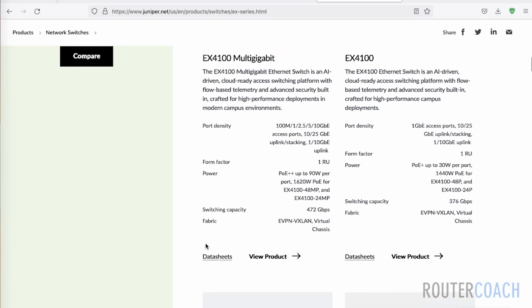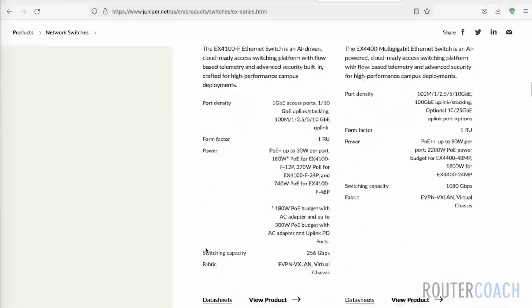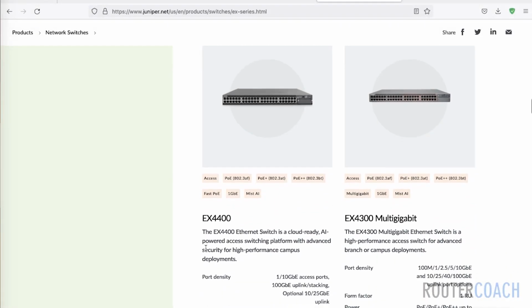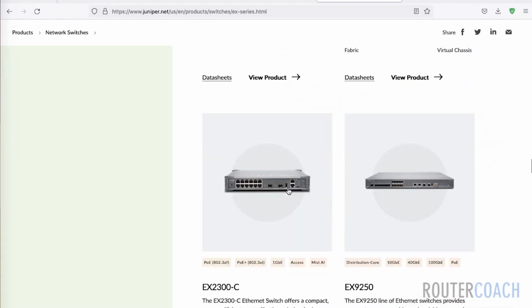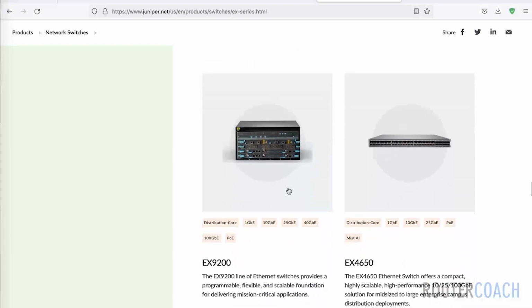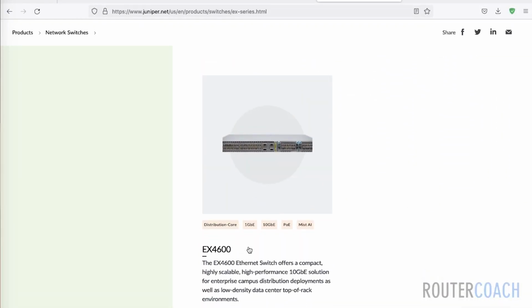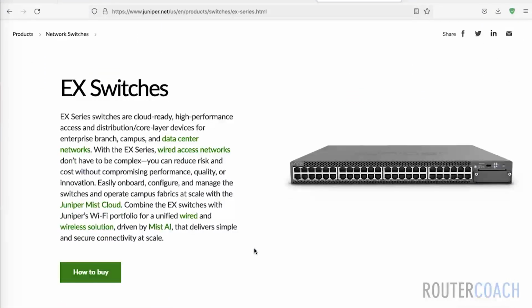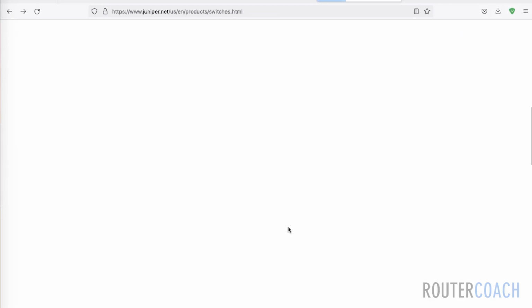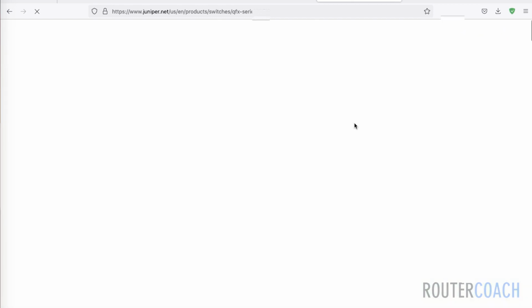They're usually 48 port or 24 port switches. And the ones that I've used, if it's listed here, are the EX4300. What else did I use? I thought there was a 4500. That's what I was looking for. Maybe that's being discontinued as well. Okay, then you've got the EX4600, which is an Ethernet switch. And basically it means it's got Ethernet ports is what I mean. And I know that on some of the QFXs, they only have SFP ports, but let's click into them.